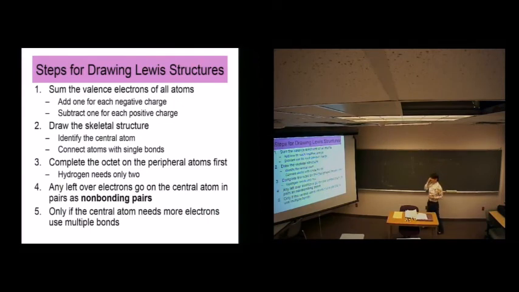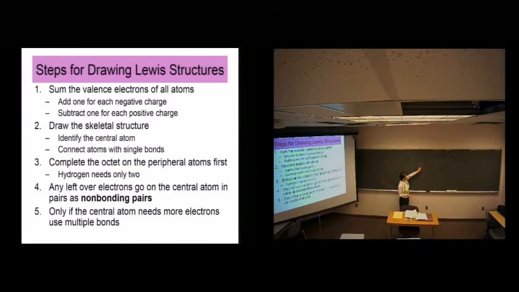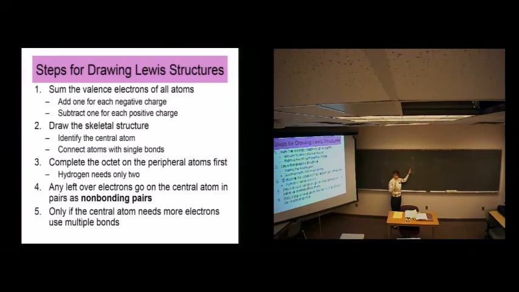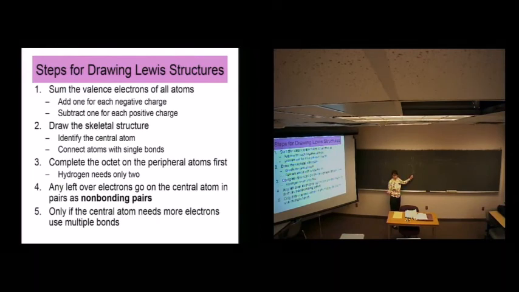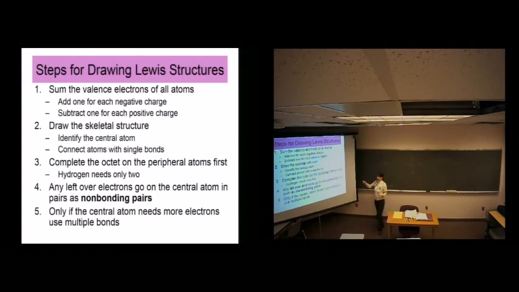6. Okay, next step. Complete the octet on the peripheral atoms first. Don't do the central yet. Do the peripheral. So let's take a look at the peripheral. Well, bromine here has 2 electrons, so we would need to complete the octet for bromine. But look at hydrogen. Does hydrogen ever need 8? Do you remember? Hydrogen only ever wants 1 bond or 2 electrons. So whenever we're having hydrogen, remember, it's not going to get a complete 8. It's only going to ever have 2 electrons, the most. So when we complete the octet, we do need to remember that hydrogen only needs 2.